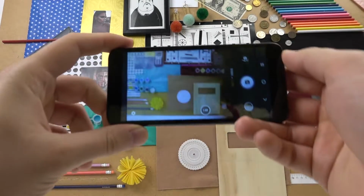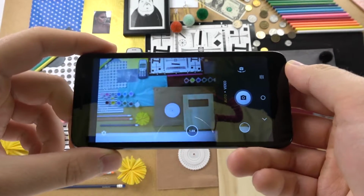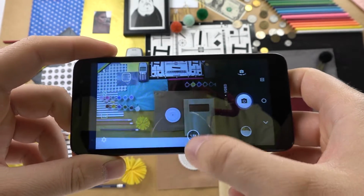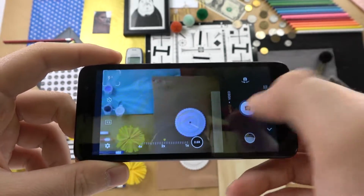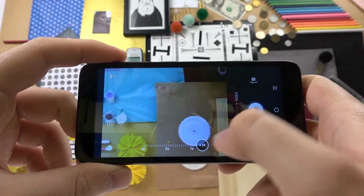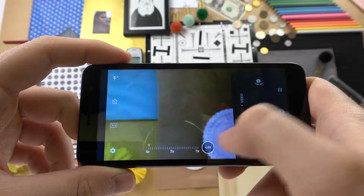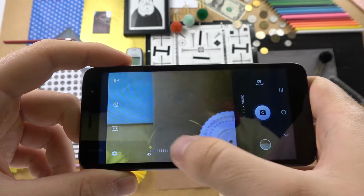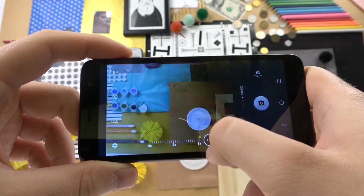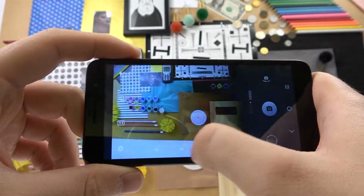I'm going to show you a few camera tricks. At first, when we are in the photo mode, I'm going to show you how we can use the zoom feature. As you can see, currently we got only 1x, but when you click and hold, you will be able to switch between 2x and 4x. You are also able to use this slider to zoom in and zoom out a little bit better.